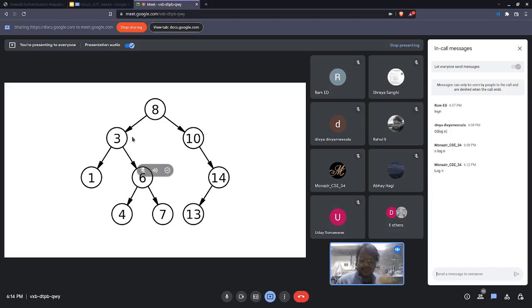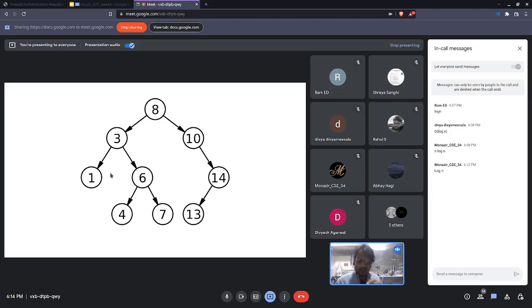So essentially at each level we have to go either left or right. This is the only decision we have to make: are we going to go towards left or right? And at each level we are just comparing the value of 7 with only one node in that level.